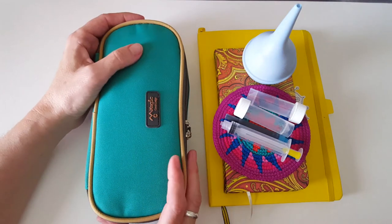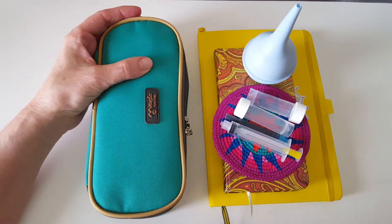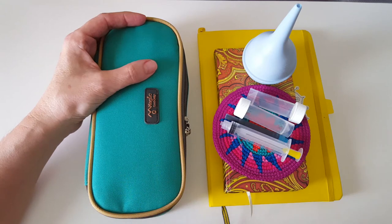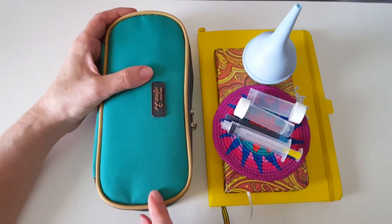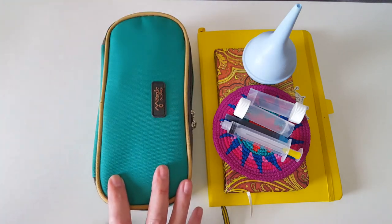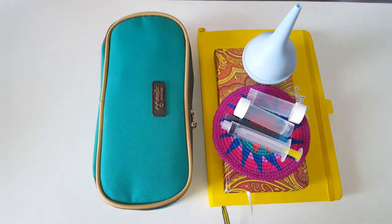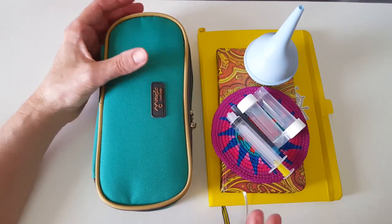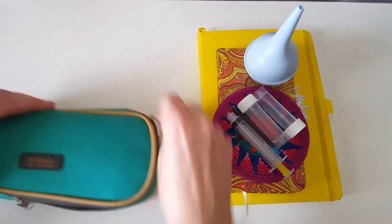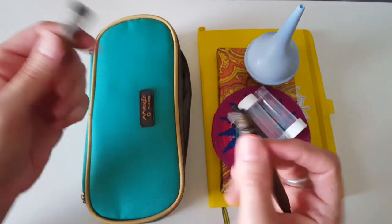I'm not able to take too many pens, but it's going to be interesting. I had fun doing this video because it motivated me to figure out what I was going to take sooner. I'll link down below the pocket pens and this pen case from Amazon — it's really great for organizing and held more than I expected. The other case, the Designed for Life or Designed for Arrangement case, is really super for having open on your desk at home.